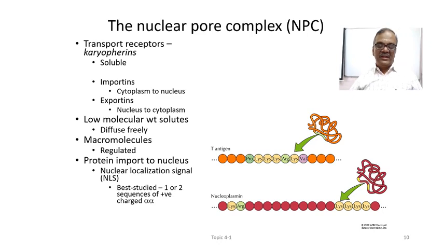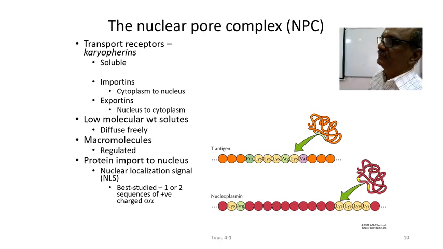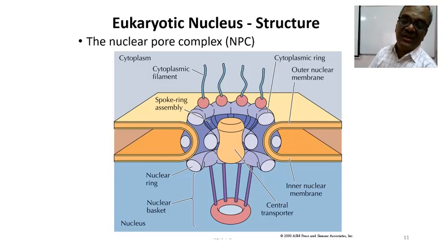And the NLS varies depending upon the signal sequence. You can see in the protein there is some change in the color. In the top one, what is the change in the color? It looks like white colored. So here you can see this is the NLS region. It may be in one place or in many places, as you can see in the second protein. Here there is one white place and here there is another white place. So an NLS signal may be in different places so that the protein can be localized.